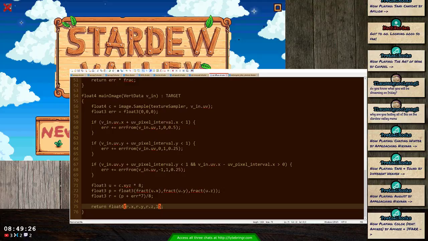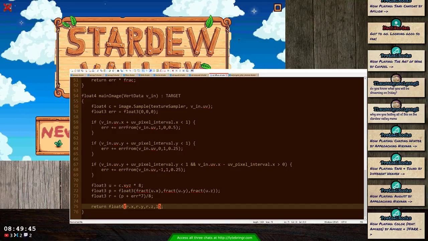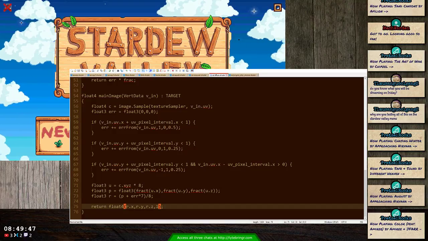So it's changing a little bit, but not in a good way. Just kick the white to black. That is not what it should be doing.